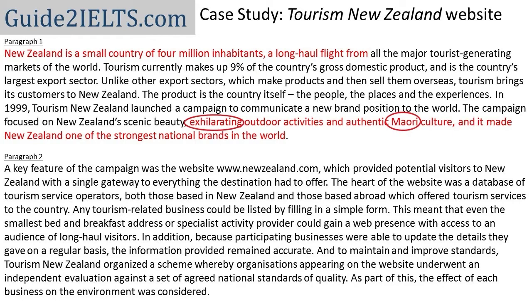Similarly, exhilarating. You may not know the meaning of the word exactly, but it's an adjective used before outdoor activities. It is just a description of what kind of outdoor activities there are. We don't need to focus on the little details. We don't have to worry about the big words if we don't understand them. Just by reading the first and last sentence, I know it is an introduction of how big New Zealand is, how many people live there, and it ends with the culture of New Zealand and how it has become a strong national brand across the world.